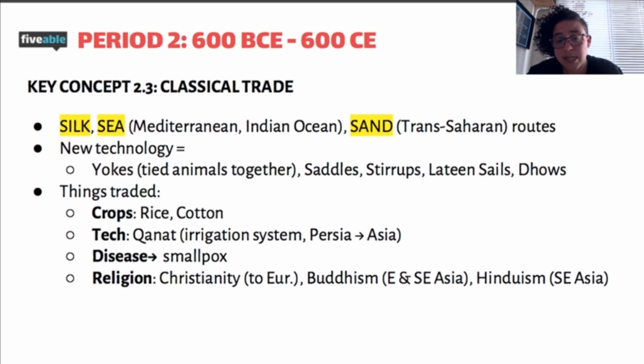One of the things that you can know as a comparison point is that typically on land routes, people end up trading things that are lighter because they can't carry as much of it. And those lighter things, they want to make them as expensive as possible. So they tend to be luxury items like gems, things that I can carry a lot of, but are going to cost a lot of money. I can make more money in my trip.